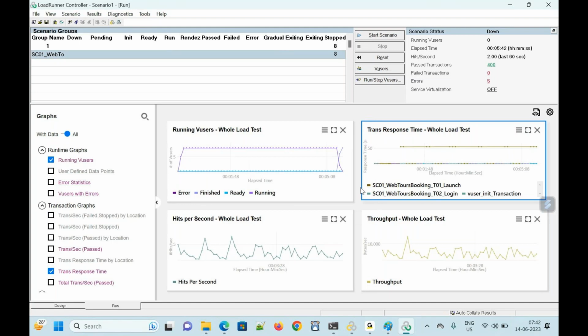Yeah, Dilip. Now I have executed for a 5 minute duration. Let's analyze how the test went. Auto collate.